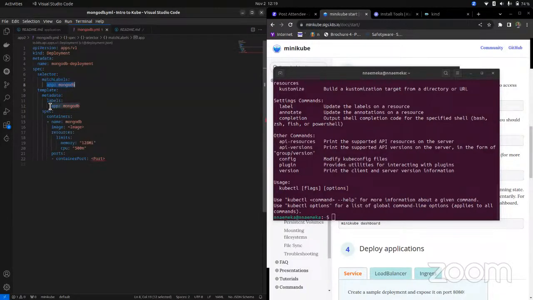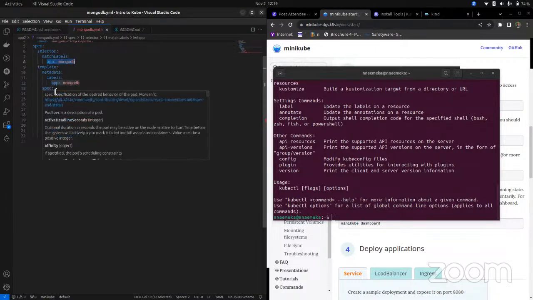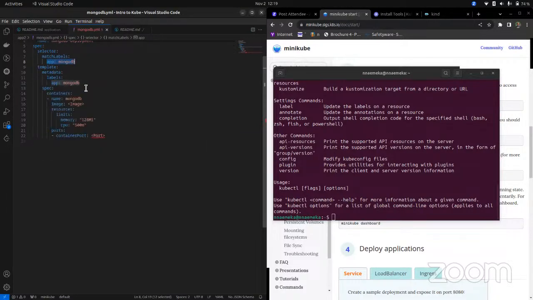So now this is your pod label. This is a label for each pod, and this is a label. I just don't want to confuse us. This is how the deployment is going to select each pod that is going to be in the deployment. So let me leave it at that, right? Now the spec is the desired behavior for your pod, right?